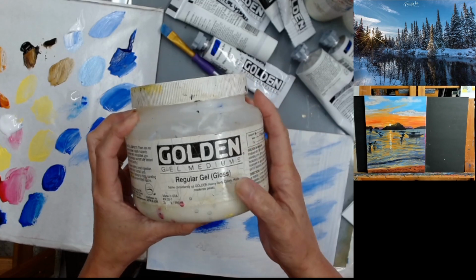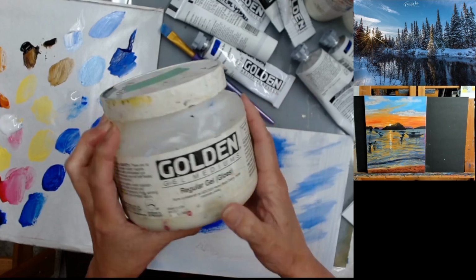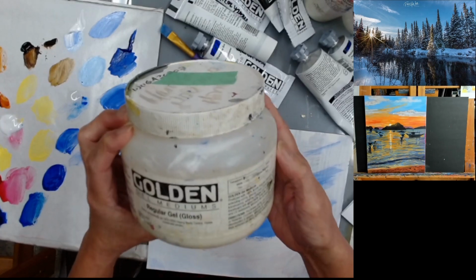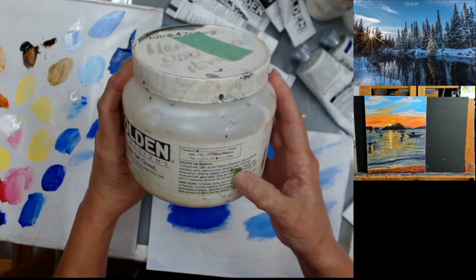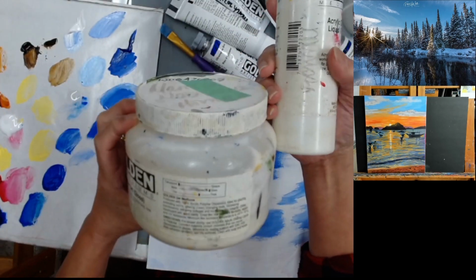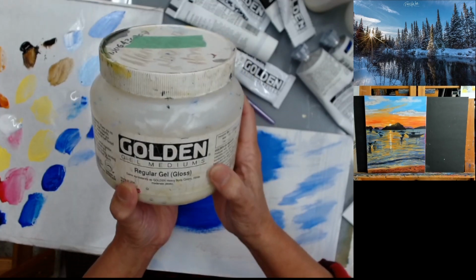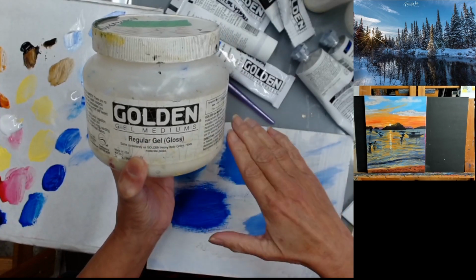Again, it's a medium. Because when you go to the store to buy, because I like going to the store to buy, and you read what they're saying, everything starts off the same. Ideal for glazing, extending colors, altering sheen, changing body, increase in translucency. Then you get another medium, and it'll say the same thing. Ideal for glazing, extending colors, altering sheen. So you go, okay, what do I need? To simplify it, look at the title. Regular is how high it could go.